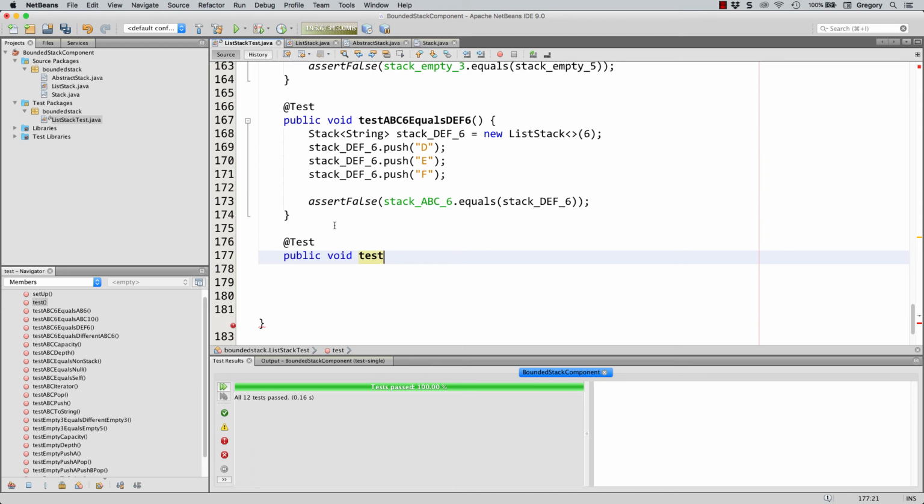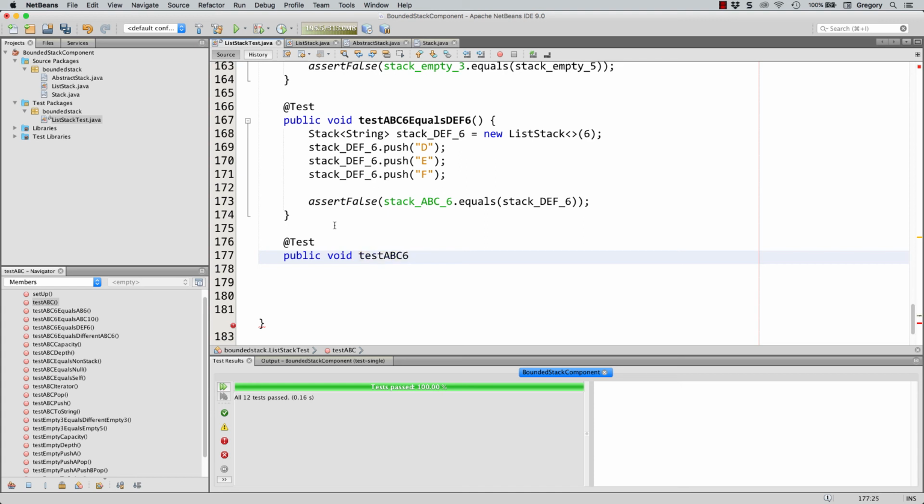All right, and that's a very important test. We can't do that yet because we've only implemented the list stack, or we're only beginning to implement the list stack. So, but I want to put that test up here.